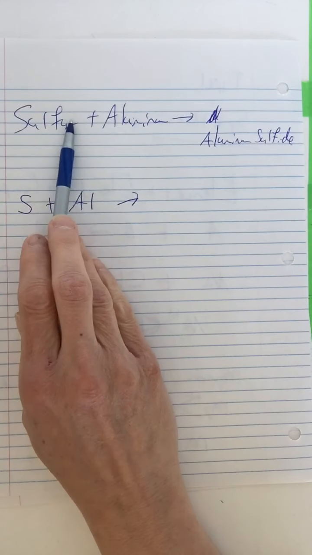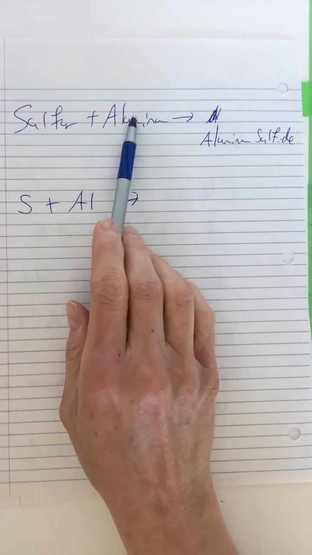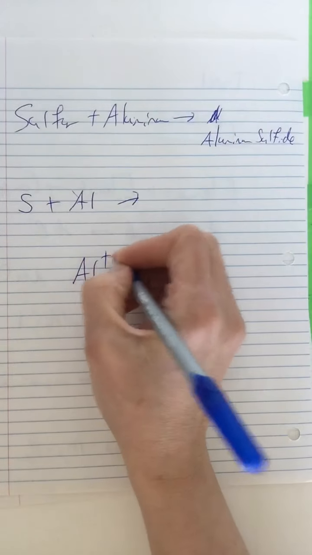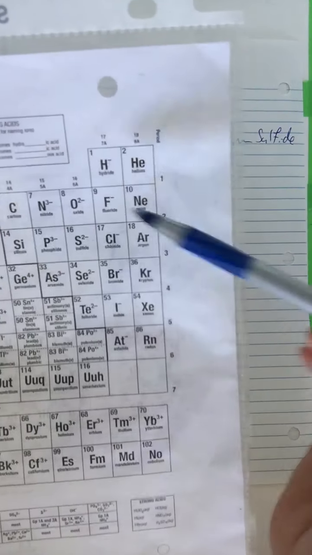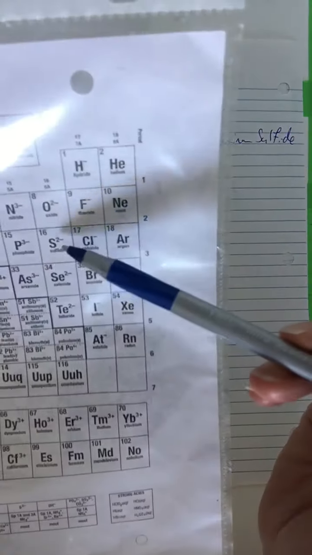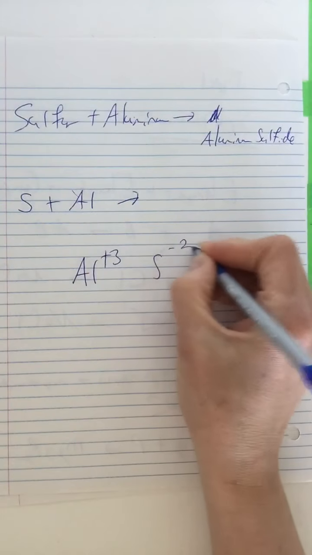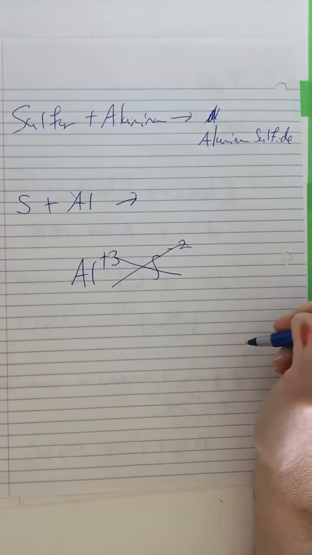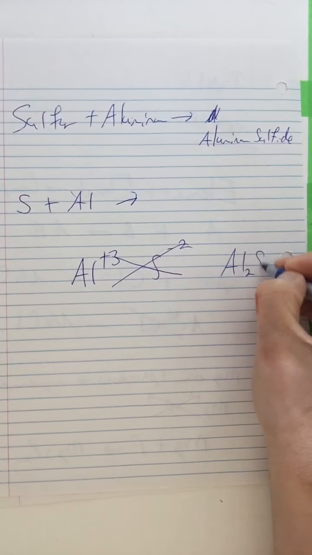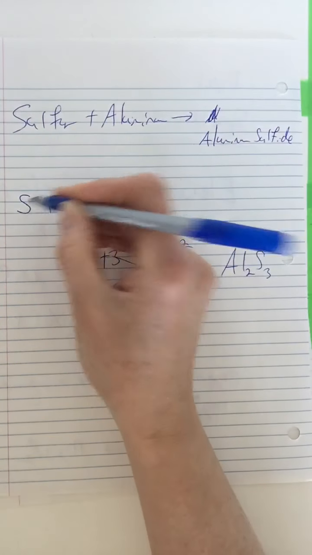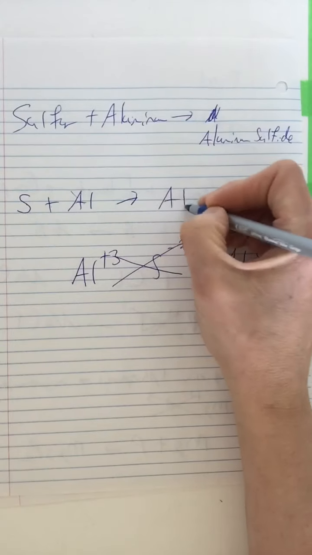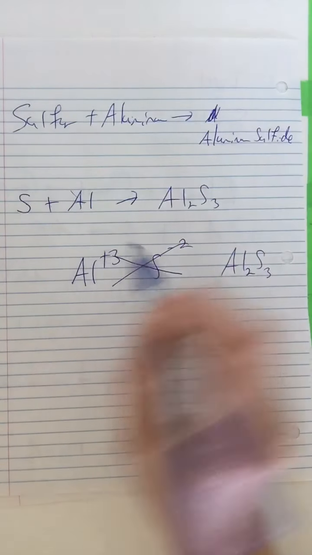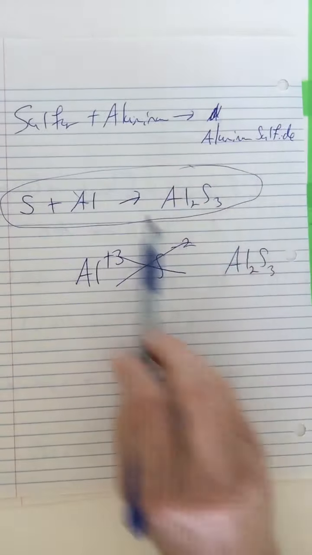Well, we got to use our ions for this. This wrote it in this order, but that doesn't matter. They wrote the non-metal first. That doesn't matter. We know it goes metal, non-metal. So aluminum is the metal. We know you get a +3 for aluminum. For sulfur, sulfide is a -2. You just look those up in the periodic table. What does aluminum sulfide look like? Al2S3. So sulfur plus aluminum yields Al2S3, aluminum sulfide. That's the answer to this.